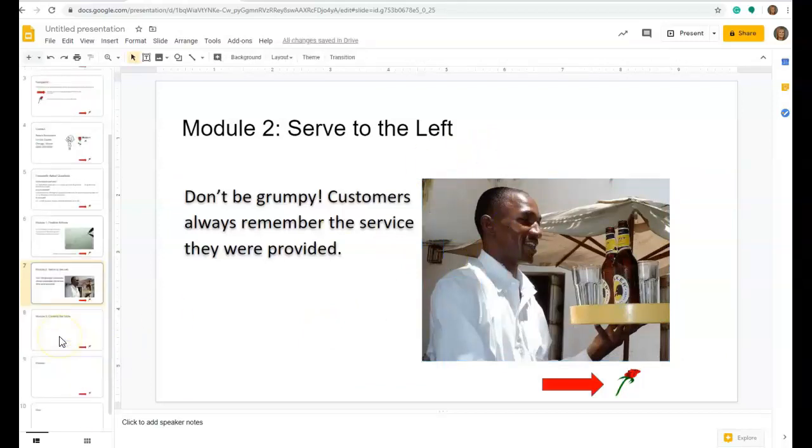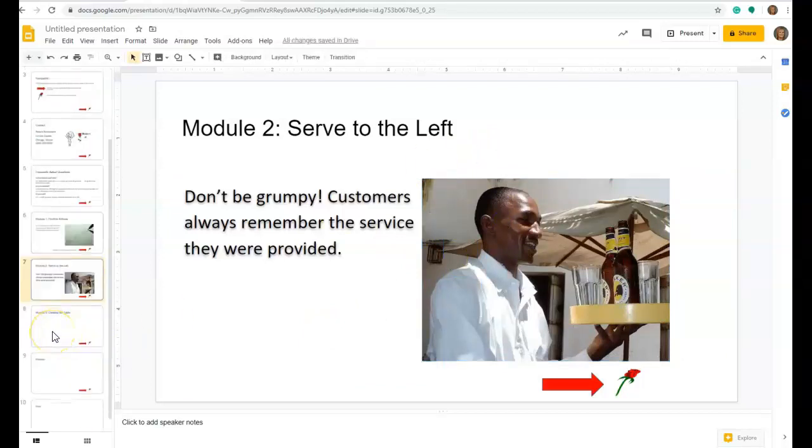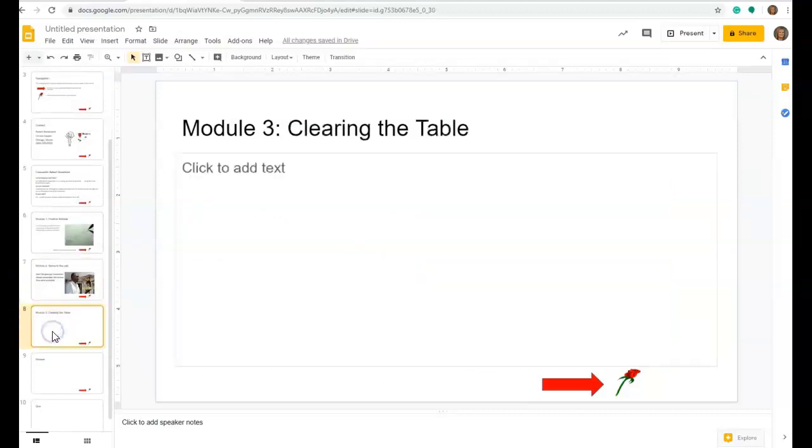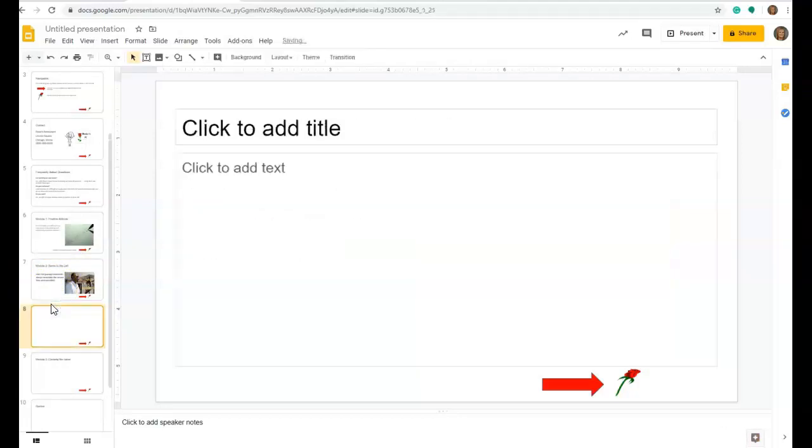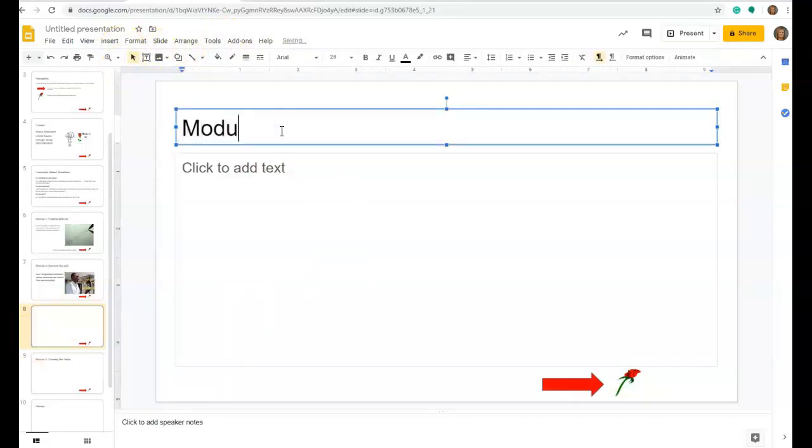And there should be several pieces of content under each module. So on this second slide here, well, actually in between here, I'm going to insert a new slide. And when I do so, you can see that automatically these two icons are added because I have created them in the master. So this is still Module 1, positive attitude. And I'm going to continue.